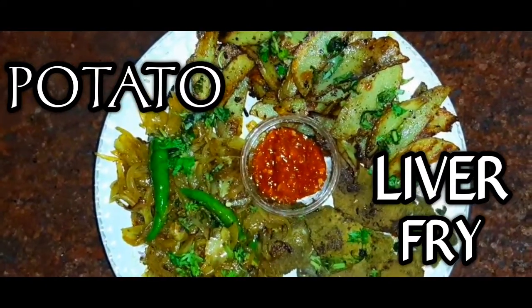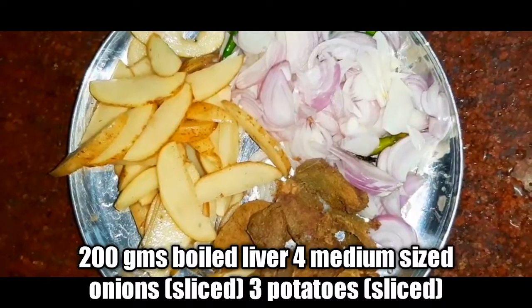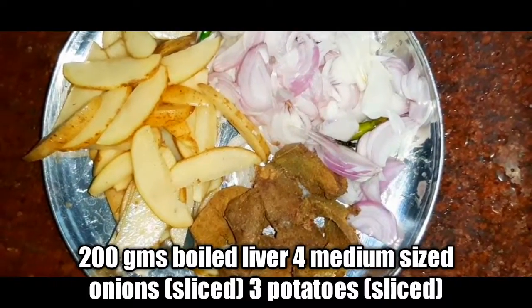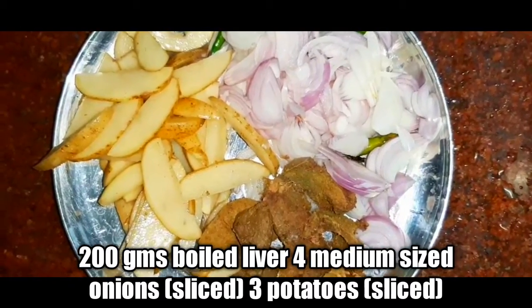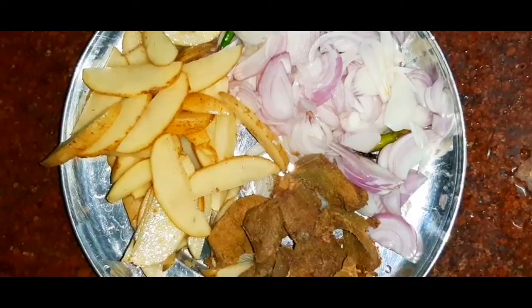Today we are gonna make potato liver fry. Guys, today we are gonna make liver fry, for which I've taken 200 grams of boiled liver. I've cut them into fine pieces. I've taken 4 medium-sized onions, cut into slices, and 3 potatoes, cut also into slices.